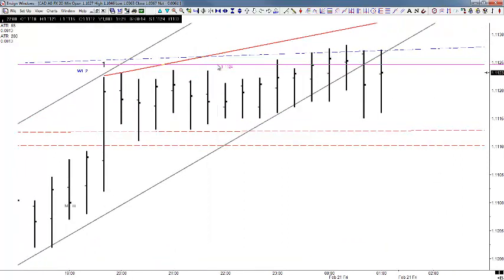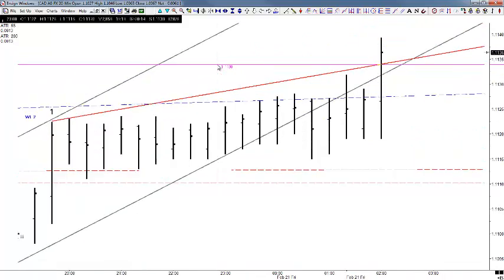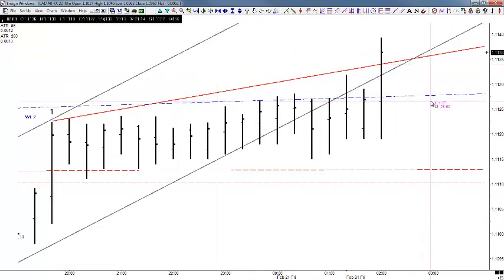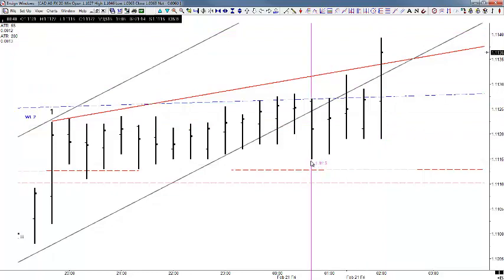And that's the second warning line in blue right there in front of you. And we're testing it. We just haven't blown through it. Now, we zoom through the second warning line. You see that we traded outside the lower parallel, traded back in. That's a sign of strength. You know, if you're hell-bent on it, go ahead and put in a sliding parallel here. I don't care. It's not worth my time.